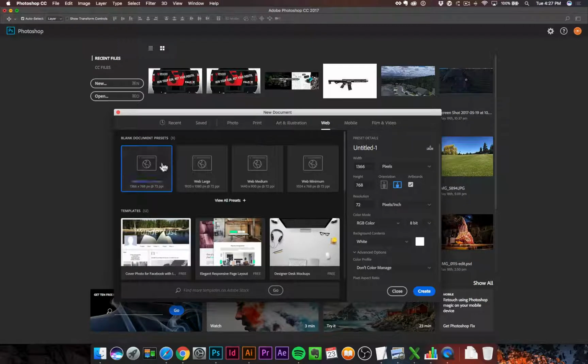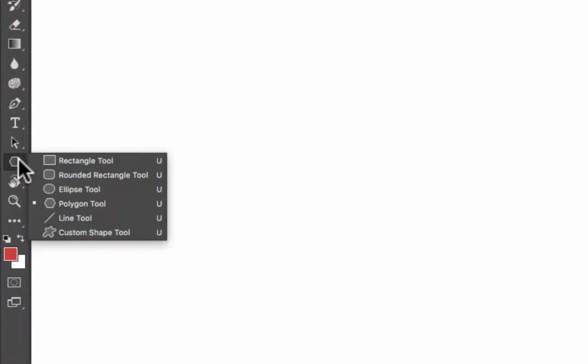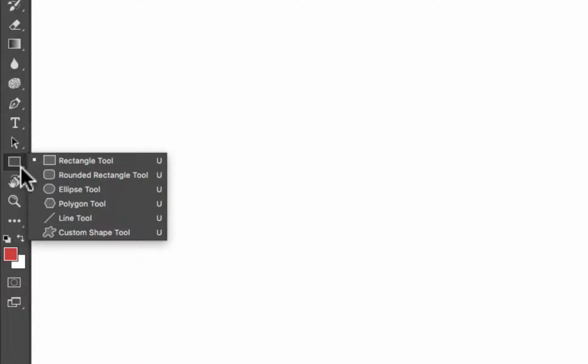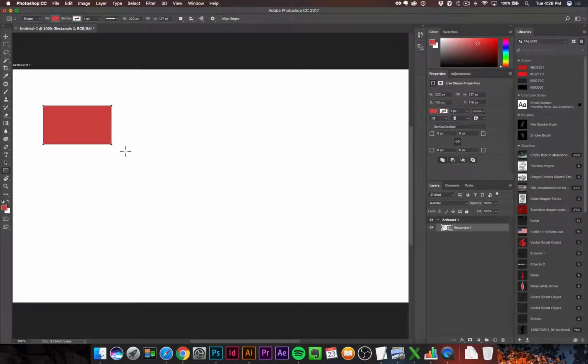Also doesn't matter, I'm just gonna make it for web, that's fine, hit create. And let's take a look at the same thing. Now if I were gonna make a rectangle in Photoshop, there's a lot more ways to do it. I would probably hit the letter U key, which would default to my shape tool over here. And same deal, I've got the little drop down arrow, which tells me there's a lot more options behind it. I can make a rounded rectangle tool or the square rectangle tool, square corner that is. So I'm just gonna click on that rectangle tool, same thing, click and drag, and now I have a rectangle.